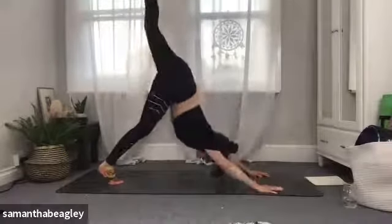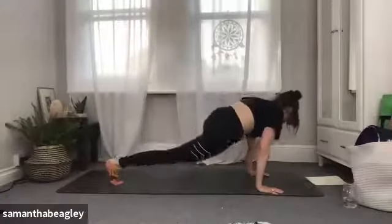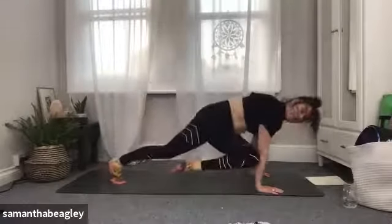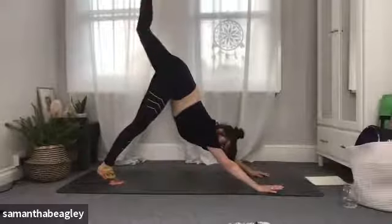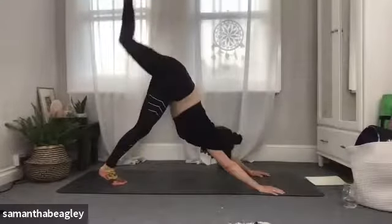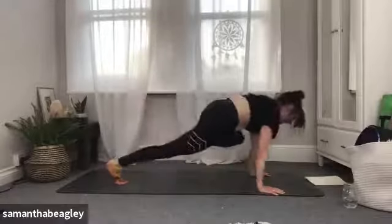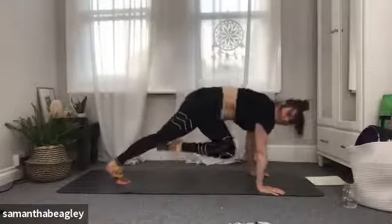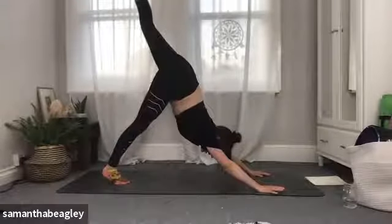Exhale, three-legged. Knee to the left. Exhale, three-legged dog. Knee to the right. Exhale, three-legged. And center. Exhale. And to the left. Exhale. And across to the right. Well done. Exhale. Lovely. Take a nice deep breath.